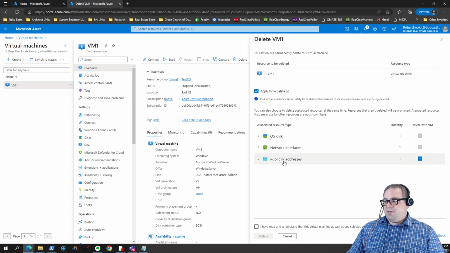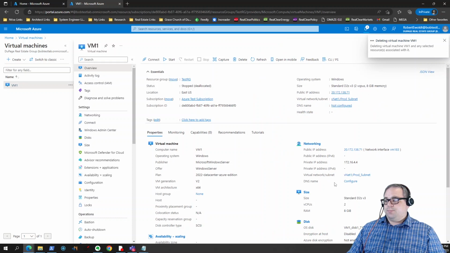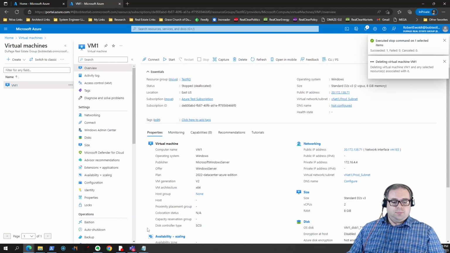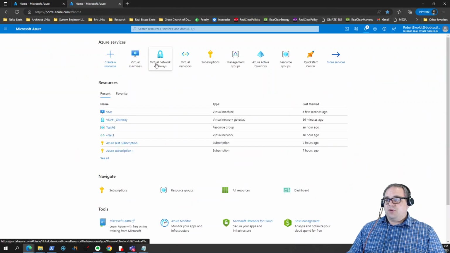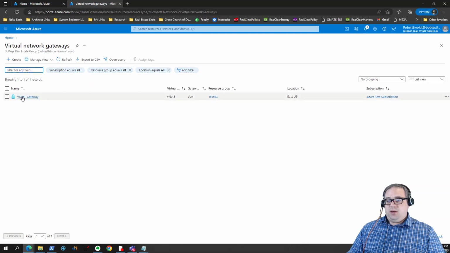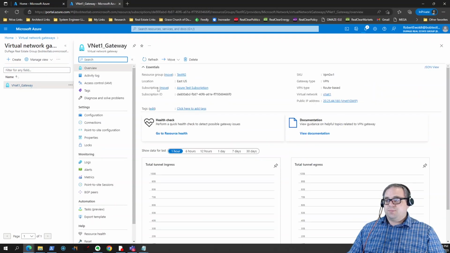And it's going to delete everything, the OS disk, the network interface, and the public IP addresses, all along with it. So we're going to delete it. So that's in the process of deleting. Now we're going to go over to our virtual network gateway, and we're going to delete this one too.